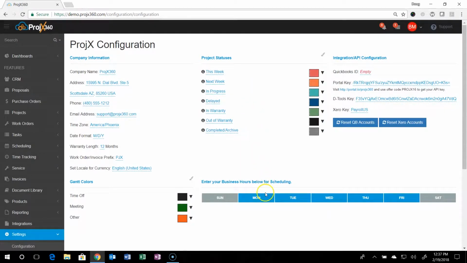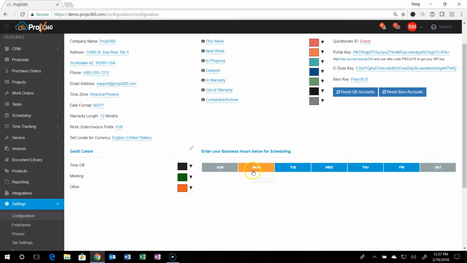You'll also want to go through and set up your business days and hours. This will come in handy for when you're doing scheduling. So when you hit the all-day event, it'll put in the office hours that you put in. And also when you're scheduling, it'll only show, for instance, if you have Monday through Friday selected and don't have Saturday or Sunday selected.